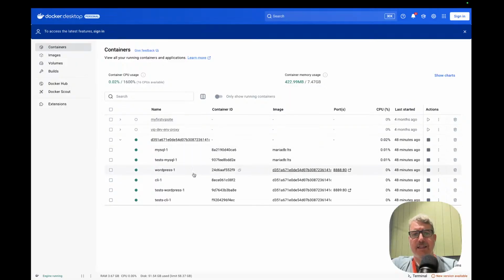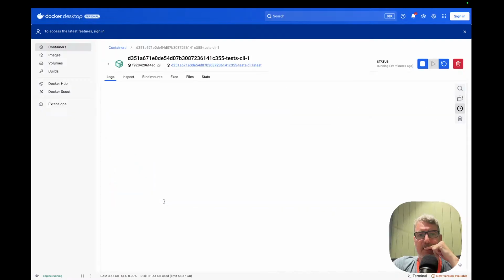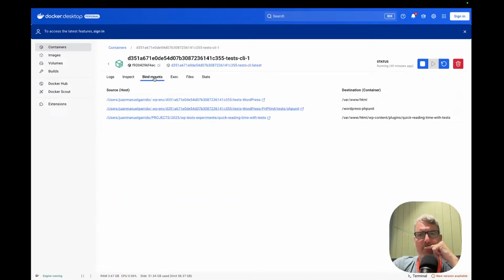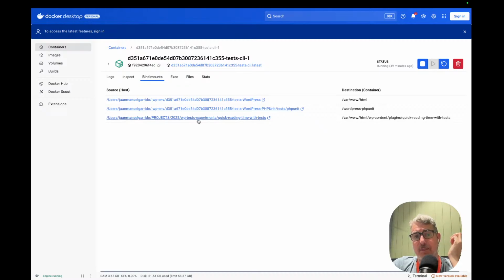So inside the Docker container, if we go to test CLI, we can see that inside the container we have mounted the current folder, WP tests experiments quick reading time with test, into this folder inside the container.